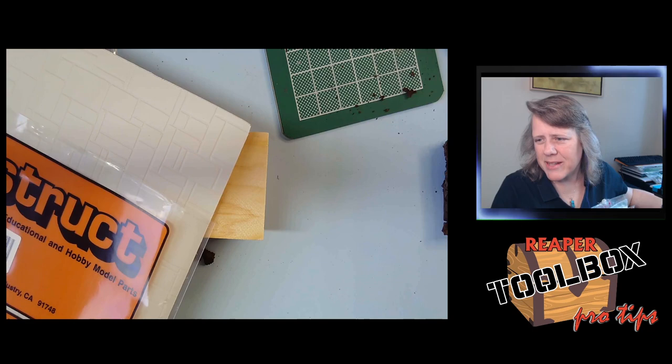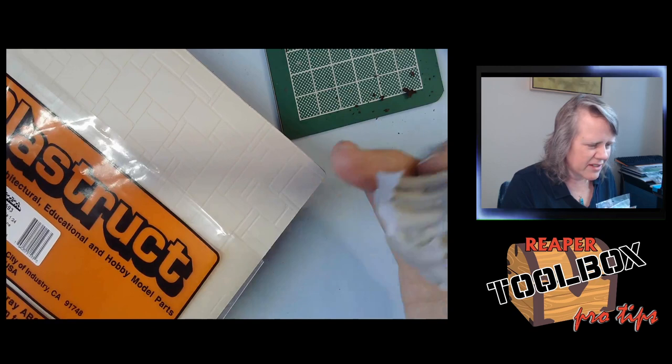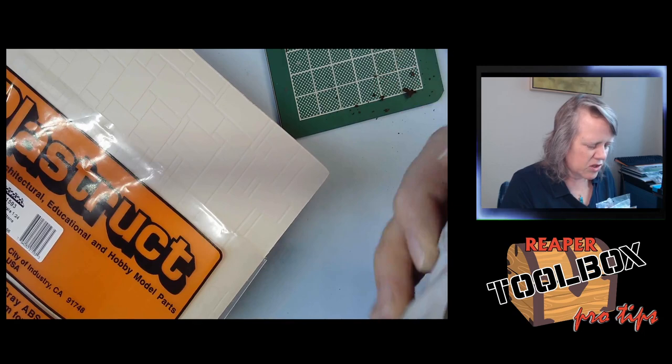The problem with foam core is, and the reason I used to try to use it for basing for terrain pieces, but the problem is once you moisten one side of it, it tends to curve. It does buckle when you add moisture, and that includes glue. So I really got frustrated with it doing that.